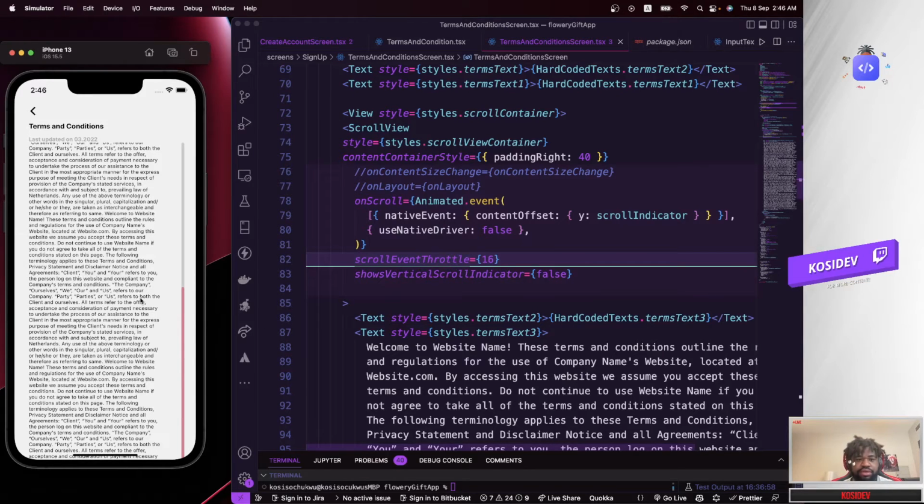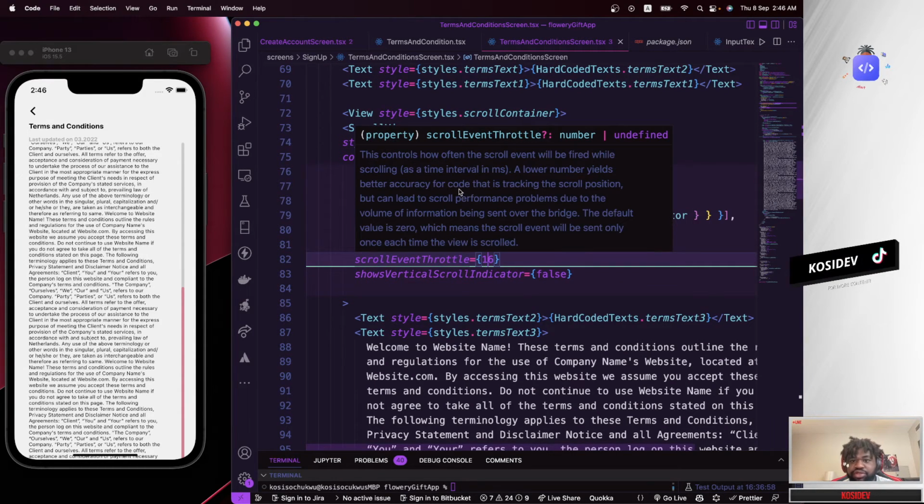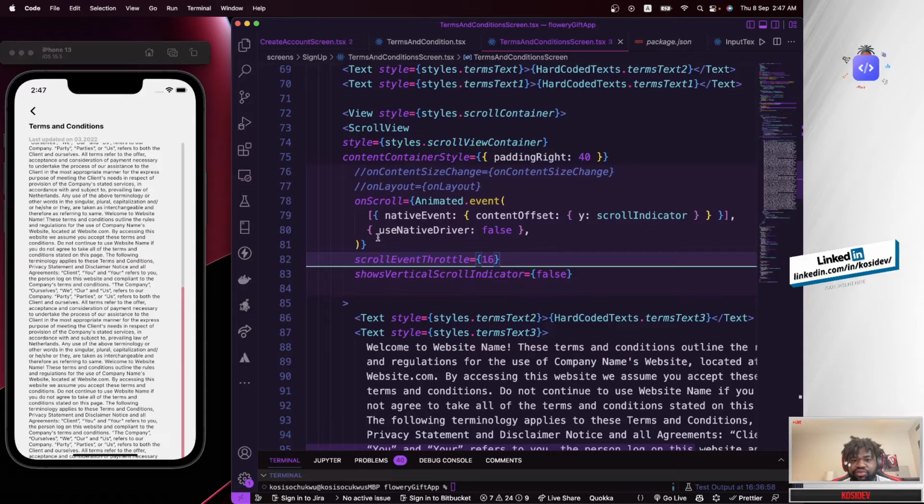You want the event to be fired at these particular times to keep calling the function that you're trying to use. So that's what this scroll event throttle is doing. And in here, the person that gave us this idea passed in 16. That should be okay. At the time interval in milliseconds, every 16 milliseconds the scroll event will be fired.